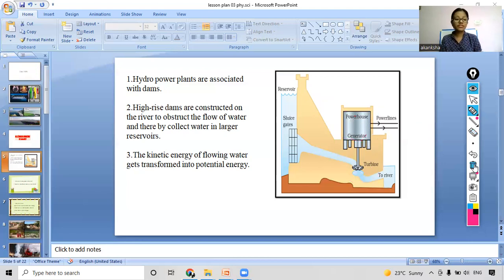So now, are you all clear with the concept of how the hydro power plant is working? If you have any doubt, we will wait for 5 seconds and then move forward. Till then, if you have any doubt or question, you can ask in the chat box, then we will move ahead. Okay, I see there are no questions from your side. So now moving on ahead.